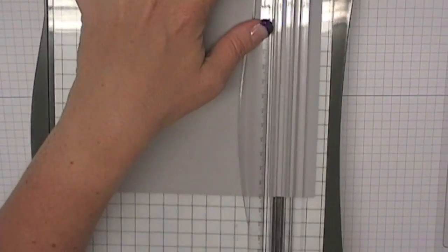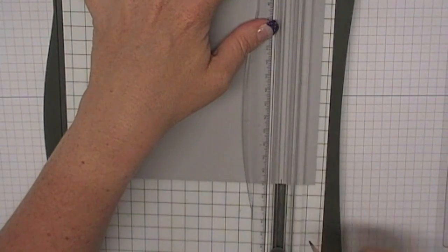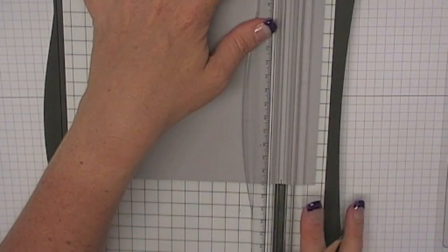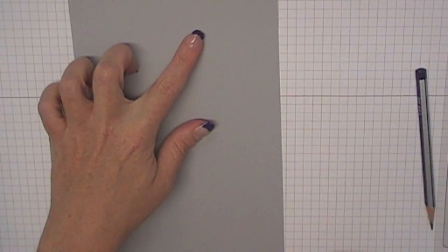And I'll see if I can squeeze this up. There we go. And I'm just going to put another pencil mark at the 1 inch mark there, and then I know that that's straight and true, because my trimmer is better than my eye when it comes to using a ruler. So I've just got a 1 inch mark there and there.